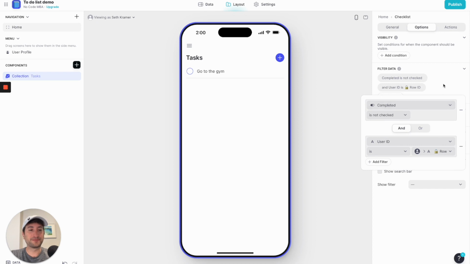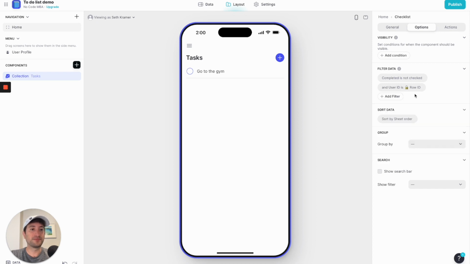There we go. So it's checking to see if the user that signed in's row ID is the user ID that we saved to that task. So now if we look at this as anyone, it's going to be hidden because it is only going to show the tasks that are associated with me as the user here. Okay, awesome. So we're getting very close.